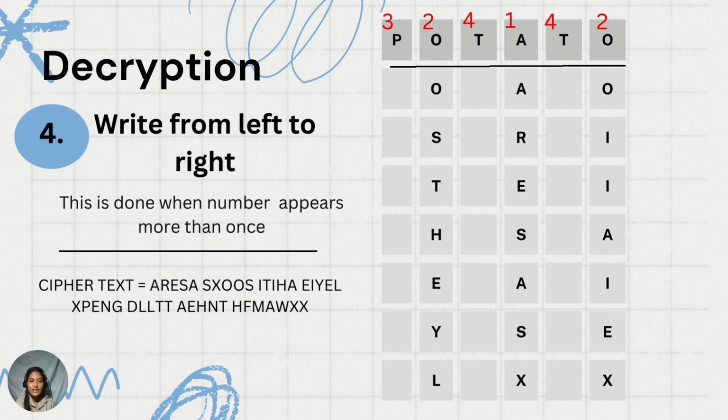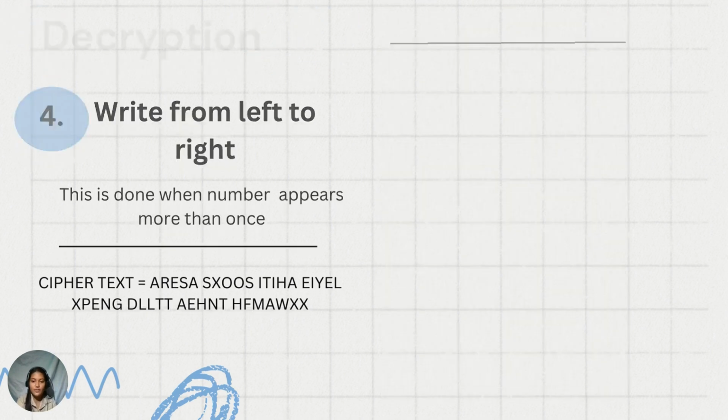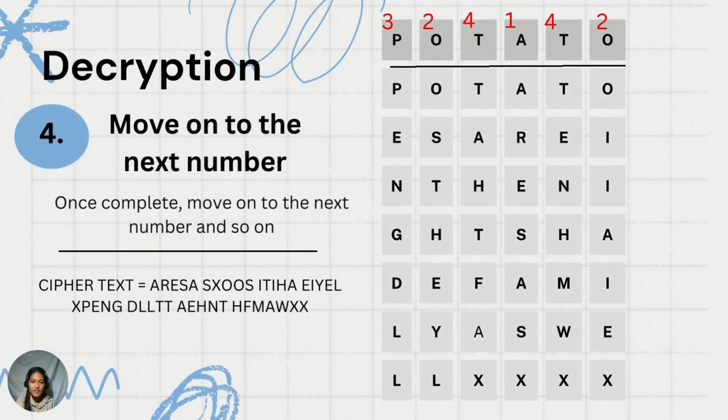So if that happens, we have to write it from left to right. OOSITIHA, and so on and so forth. And then you have to finish off the writing, move on to the next column.